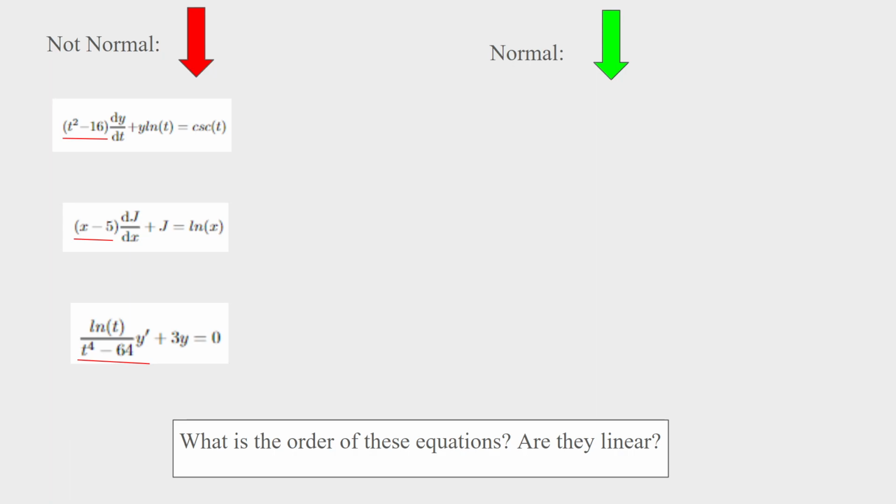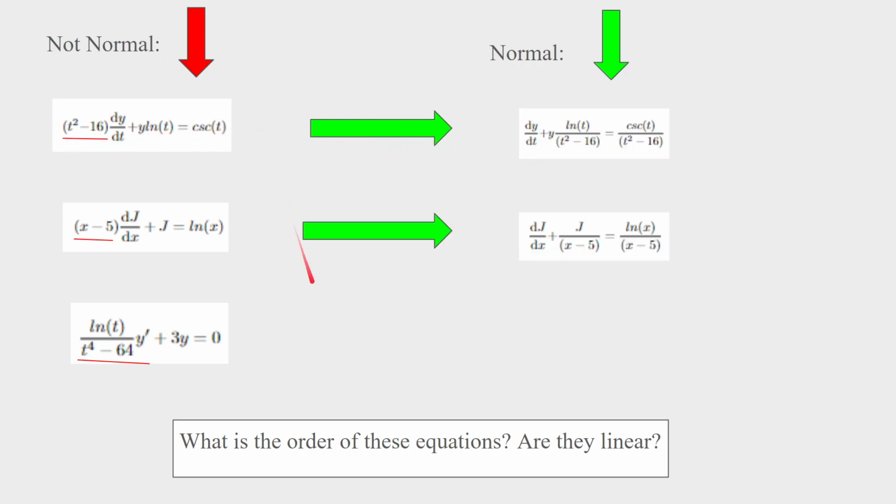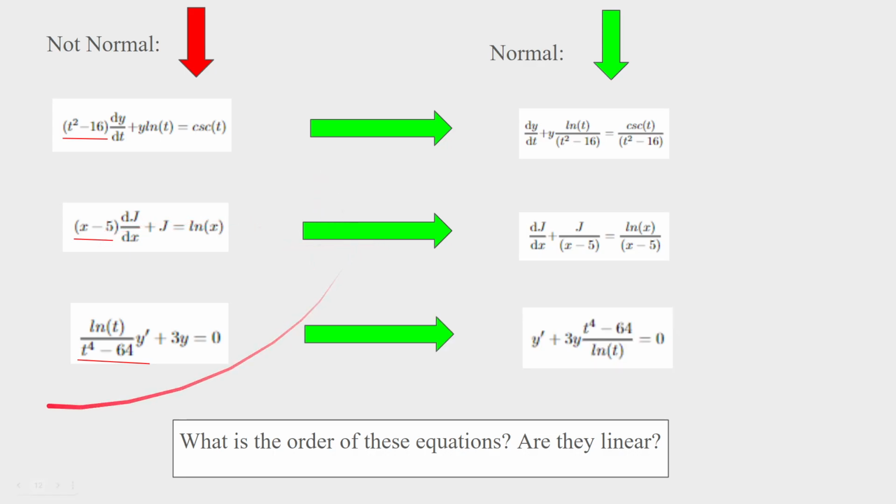Alright, you should have done it, so it's quite simple. What do we do? Divide by t squared minus 16. Easy. What do we do? Divide by x minus 5. Easy. What do we do? We divide by the reciprocal of the fraction. Easy. These are in normal form. Boom! Normal form is basically industry standard. When you're looking at solving differential equations, or what we're about to do after the next slide, called the interval of existence, you need to put this thing into normal form.